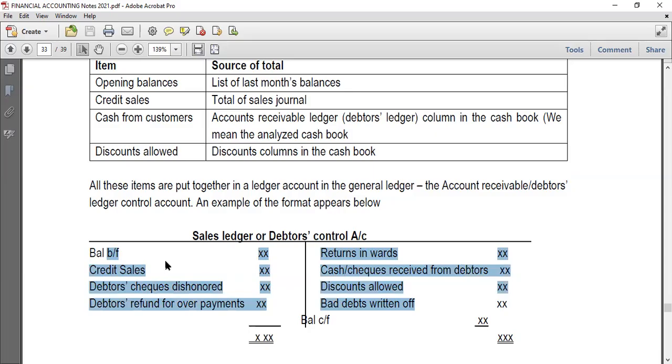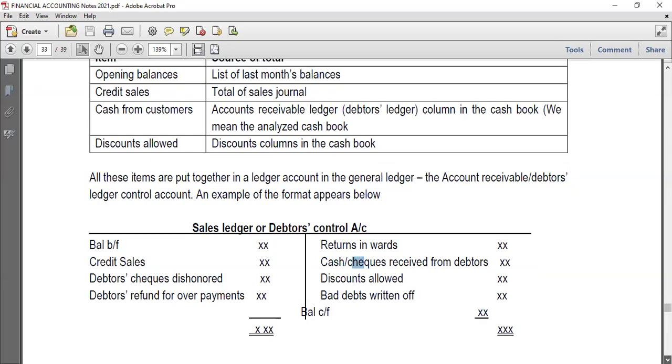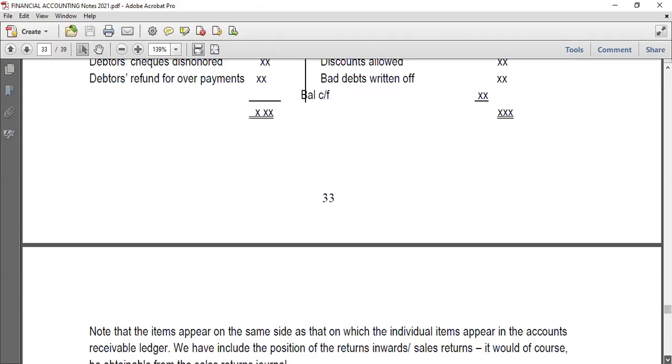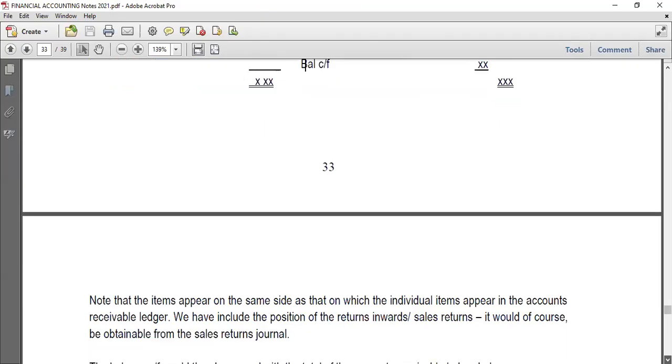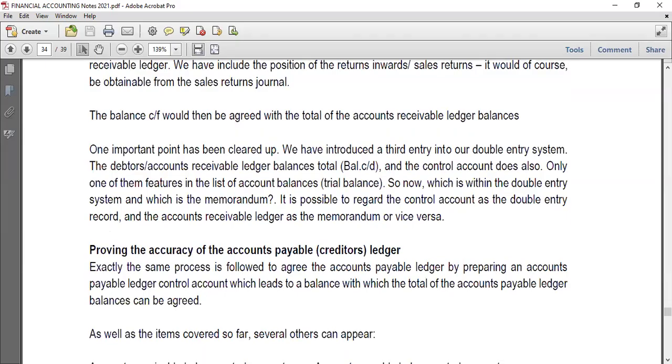And this should also give you an insight on when you find any transaction or any item, in determining whether it should be on the debit or credit side, that should be able to guide you. Either it increases the debtors or reduces the debtors. If anything increases the debtors, include it here. If anything reduces the debtors, include it on your credit side, okay? So that is what basically happens with the sales ledger control account, okay? So this is just trying to explain what I've just done.